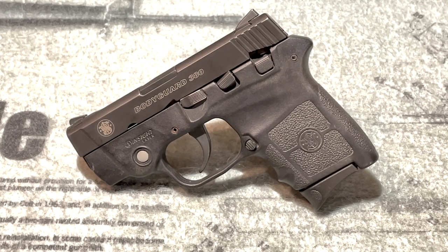Here is an up-close look at the Smith & Wesson 380 Bodyguard. As the nomenclature clearly indicates, it is chambered for the 380 ACP cartridge. While some might scoff at the 380 for defensive use, I can tell you that I've known of more than one person who's met an untimely demise as a result of a bullet launched from that caliber of cartridge, so I guarantee you it can be quite lethal.